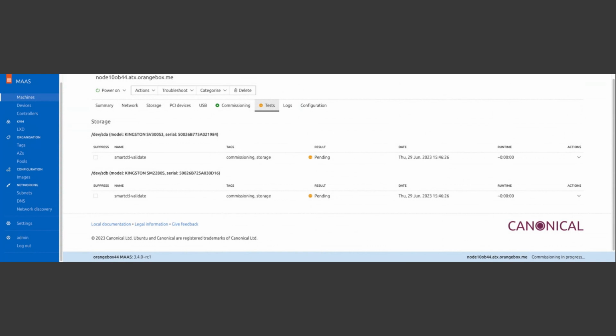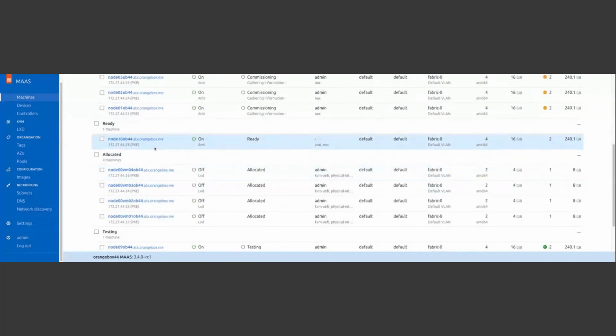So it does that test. What if you don't have one? It'll just skip the test, right? So if you're on a VM that does not have that type of hardware, it'll just skip it. Now what'll happen? It's finishing commissioning. It moves to testing, then it marks them as ready. And ready, now I can go make changes.